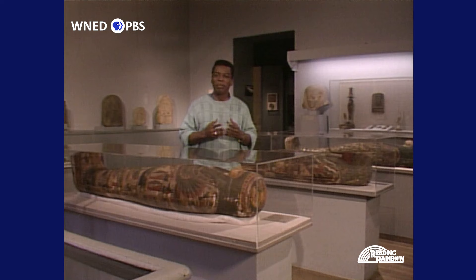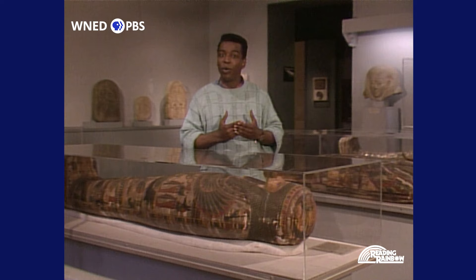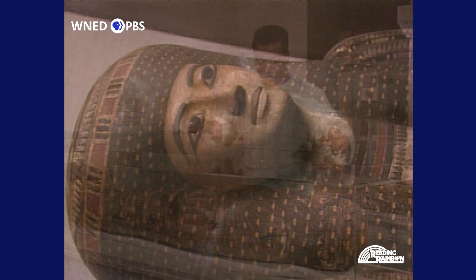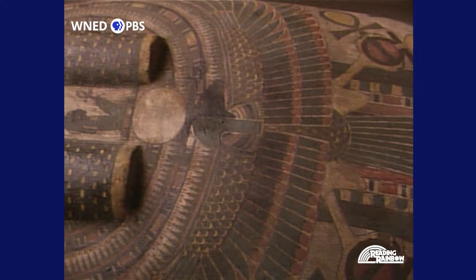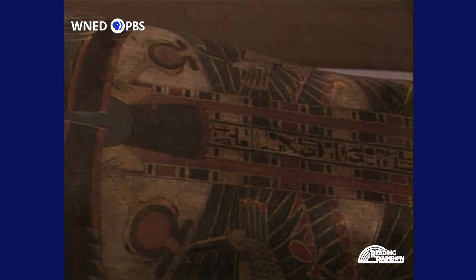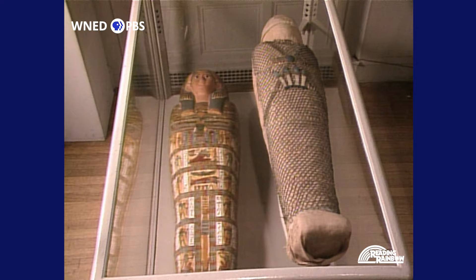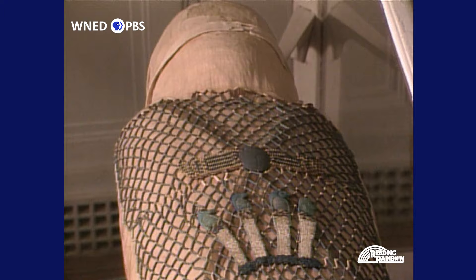Wow, I can't believe we're actually standing next to real mummies. They're over 3,000 years old, and what makes them even more special is that we know who they were. This is the coffin of a mummy known as Ta-Bess, encased in plexiglass to protect it. When Ta-Bess lived in ancient Egypt, she was a singer in the temple choir — the beautiful paintings on her coffin call her the Songstress of Amen. The paintings also tell us that Ta-Bess was married to a barber who shaved the heads of the temple priests. This is the mummy of Nes-Mut-at-Neru. Her coffin says that she was the lady of the house, meaning she took care of a home and possibly children. Her mummification was very costly because of the fine linens and the beautiful beadwork adorning the body.